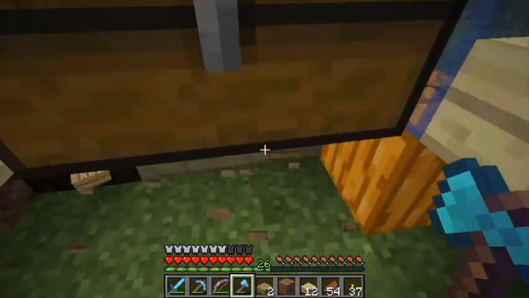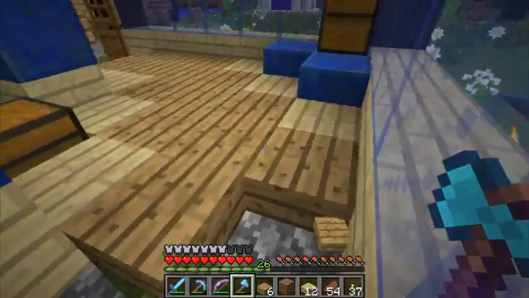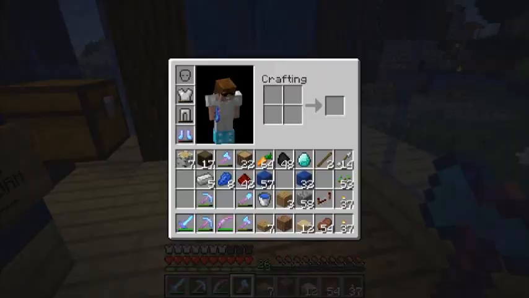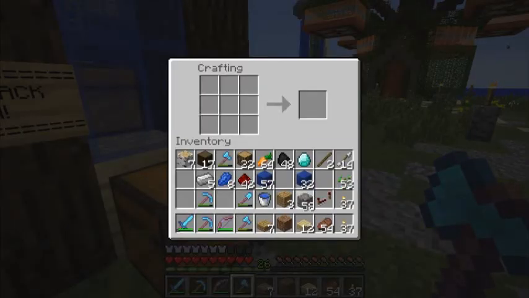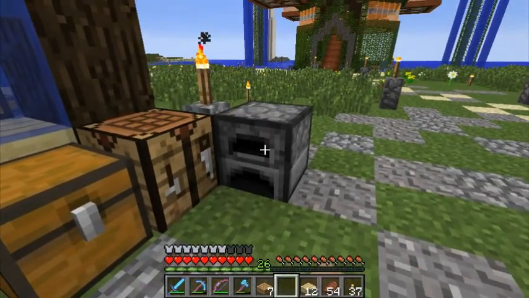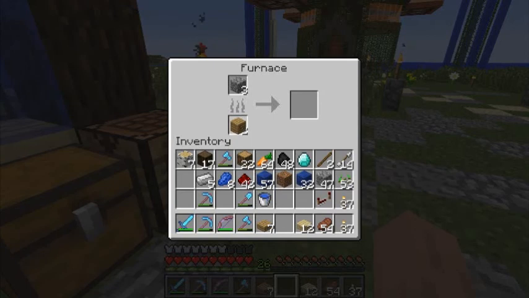What we're going to do is a bit of redstone. I need a furnace first off. I need a furnace. I need some smooth stone because I require a repeater of some description. So just chuck it there. 1, 2, 3. That'll take 2 planks, I believe, if my maths is correct.